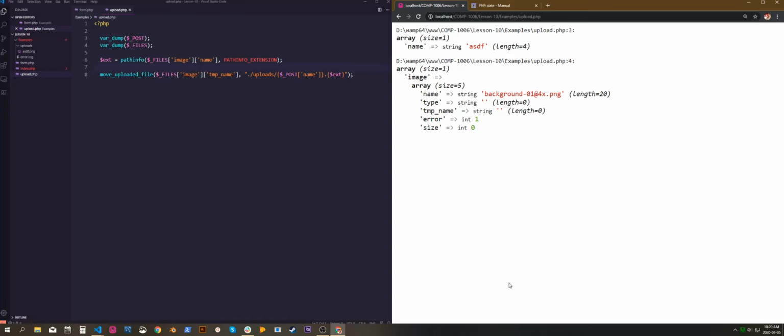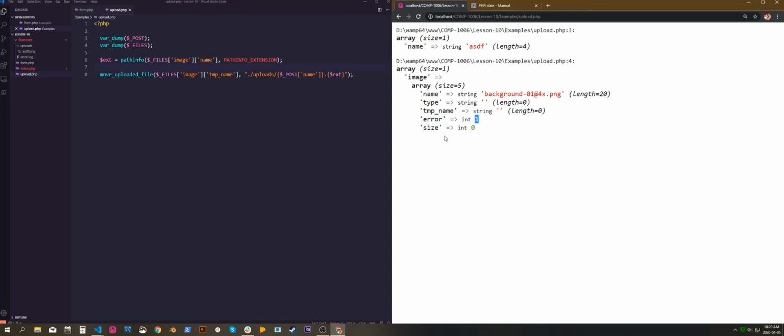And what you're going to notice is some things have happened that are going to cause an error, but you're not really going to see the error. So first of all, I've got no MIME type. The MIME type has completely disappeared, and that's because we have this weird error that has happened. And what the error means is that the file size is too large for what PHP will support. PHP by default will not support a file size over a certain limit, right? So we can actually force it to and say, hey, no, you have to do this. But for right now, we're going to leave it at 2 megs.